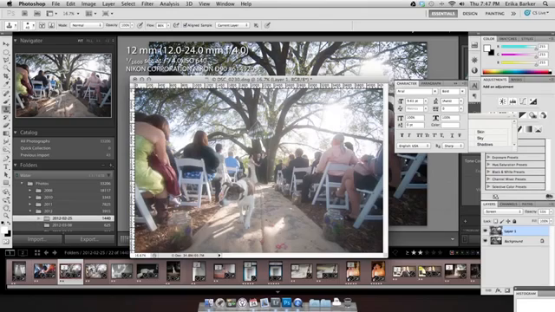One, we can create a mask. Or two, we can just simply erase from part of this layer. So just for the sake of timing, I'm just going to erase from part of this layer because it's really quick. If I wanted to start over, I can just create a new layer, or I can just go back in my history, because what we're going to do is just remove part of it very fast. So I'm going to go over here into my eraser.